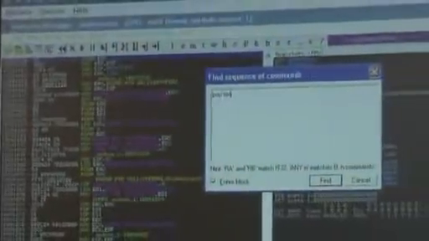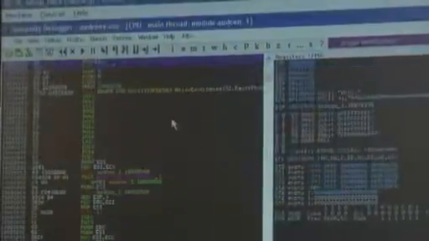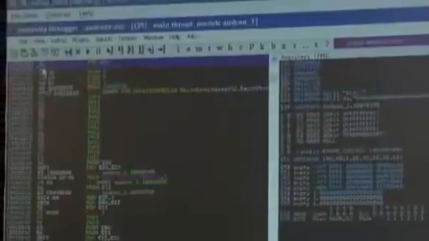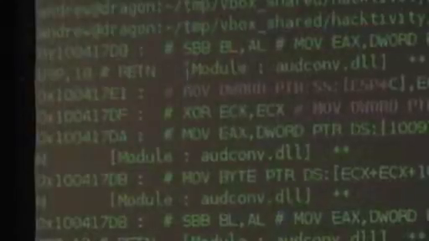EDI should be set somewhere, either through a register operation or defining a value. Or we should find a code snippet that goes pop EDI and return. So it should read the EDI value out of the stack. We'll find one of these, and then noting these two addresses, pop EDI, and the stack saved value can be used so that this becomes a useful piece of data. So let's see how we go about this.